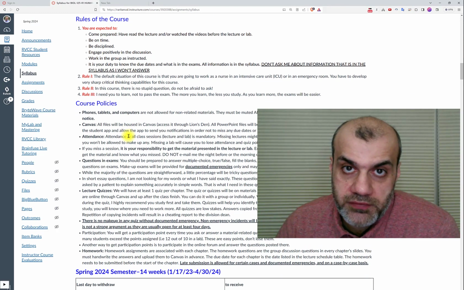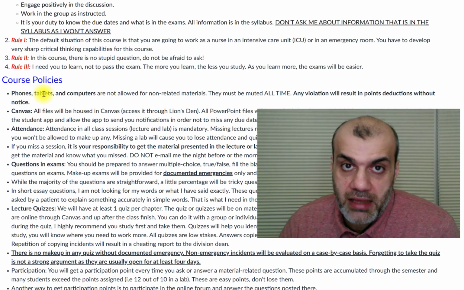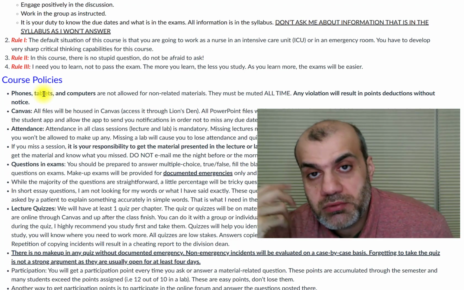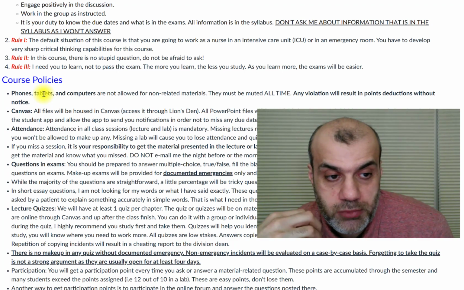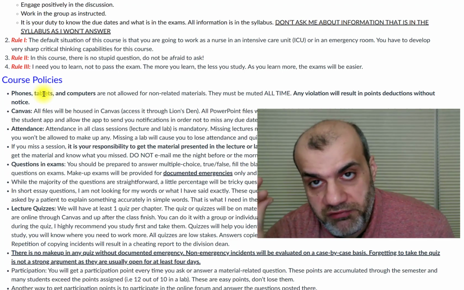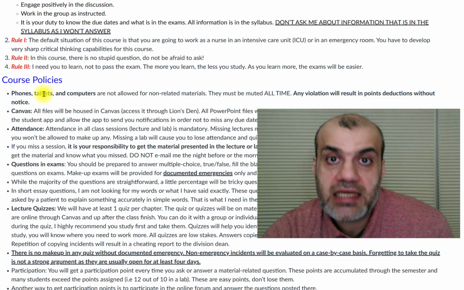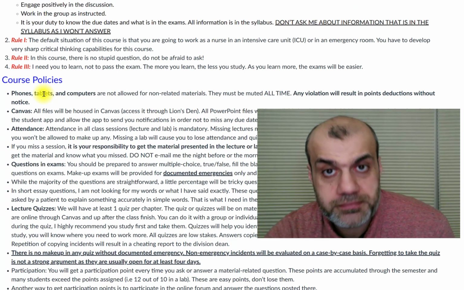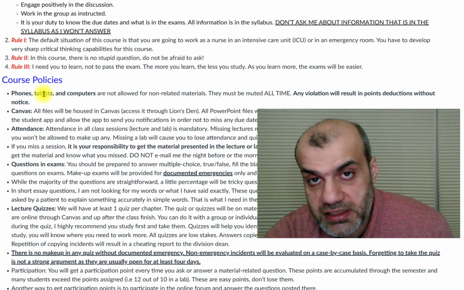Then for the policies of the course, you are not allowed to use any type of electronics during the class or the lab unless they are related to the materials. Checking news, TikTok, social media apps, all of this is prohibited during class time. It will affect you, it will affect your neighbors, it will affect the people behind you, and it will affect me. All of us will get distracted by someone who is looking through their phone, not paying attention to what's going on around them in the classroom. Attendance, especially in the lab, is mandatory.